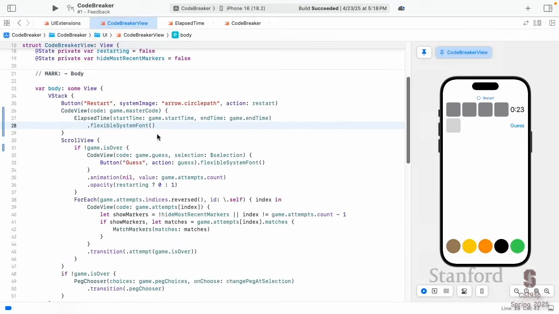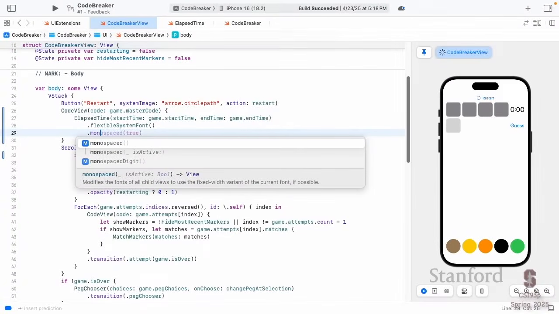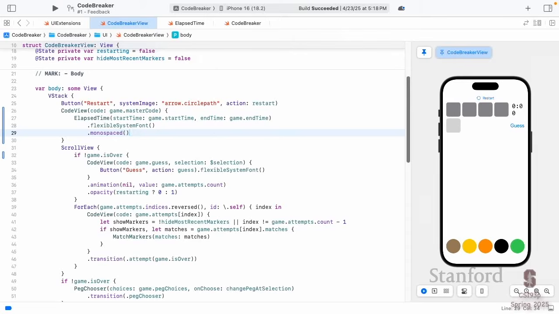So I'm actually going to make this a monospace font. And as we have learned for most things, there's a view modifier for that called monospaced. And that makes anything monospaced. And this kind of fixes it, but now it really looks bad because it's wrapping. So it's doing what we said, which is make this fit perfectly in this space, but it's doing it by wrapping. And we don't want wrapping here.